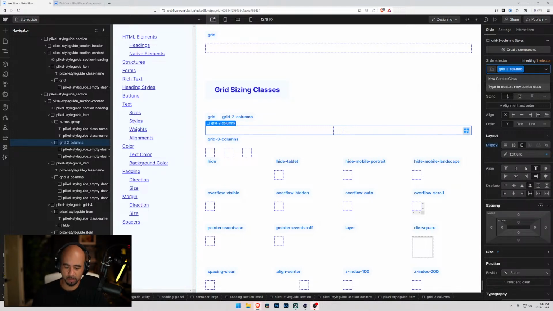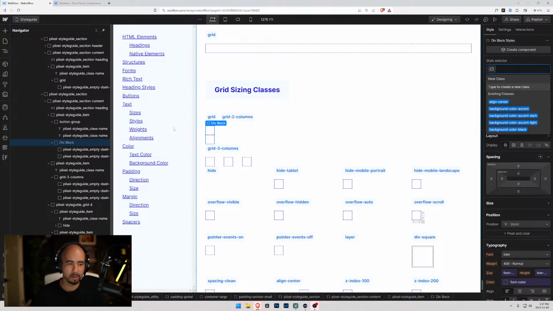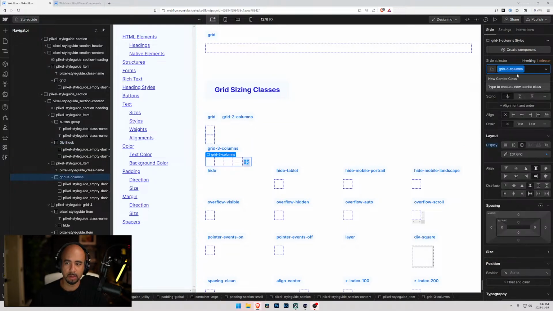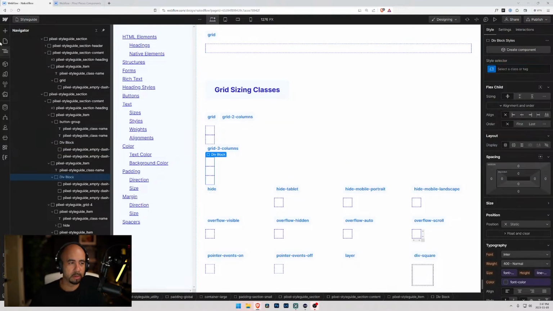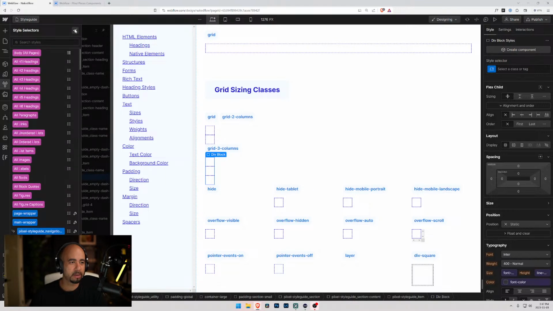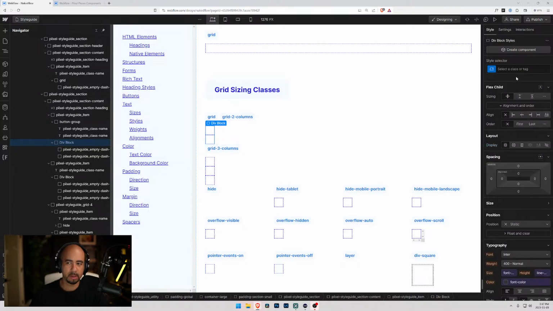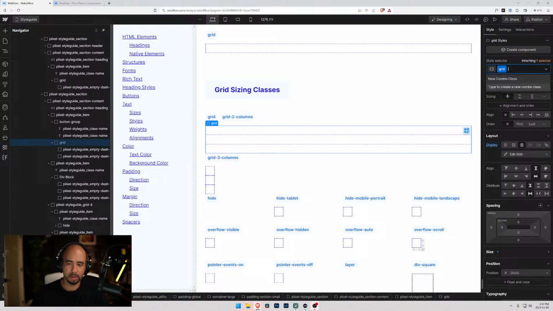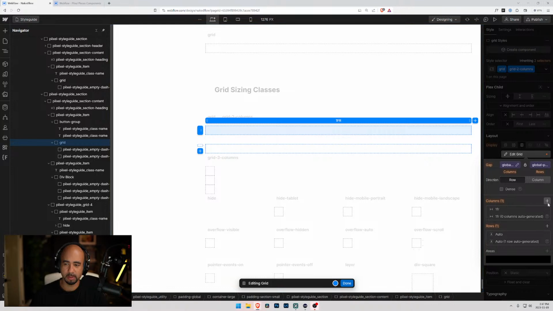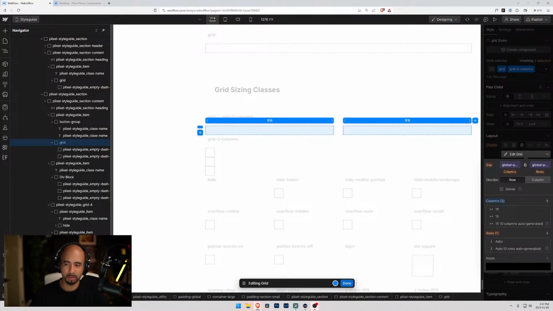So this, I'm going to delete this. We're also going to delete this one. We're going to clean up those styles. And this one's going to be grid. So it displays as grid. And now grid 2 columns. So now we'll just edit this one to have 2.